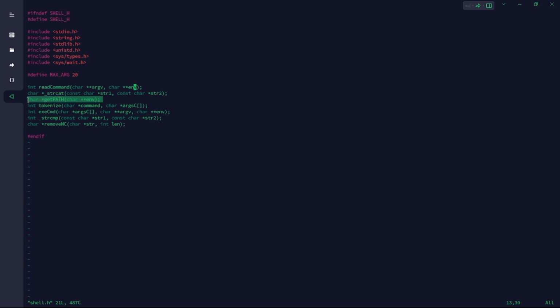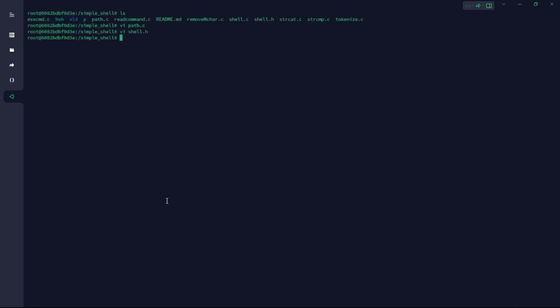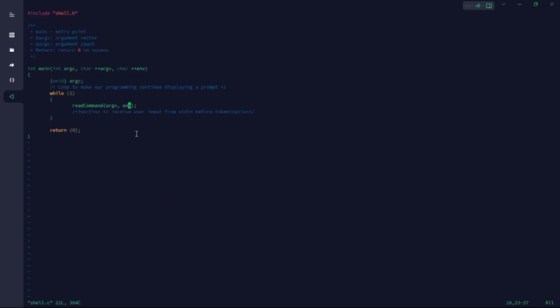We'll be able to execute commands like the normal bash shell. If you type ls, it's going to execute it. If you do clear, it's going to execute it, and the rest of the stuff like that. So you don't need to include a path before you execute it. Once you just type the command alone, it's going to execute it. So that's what I'm trying to do here.